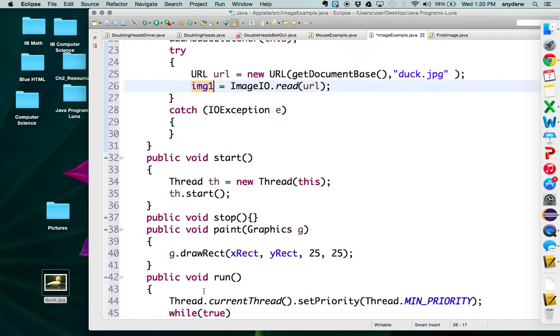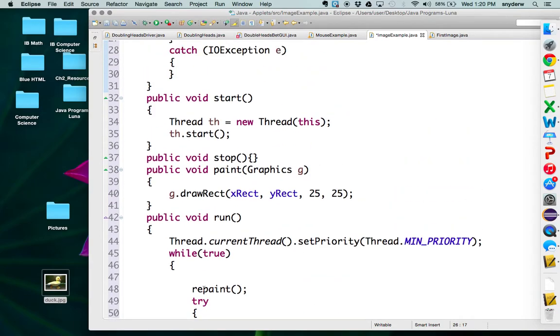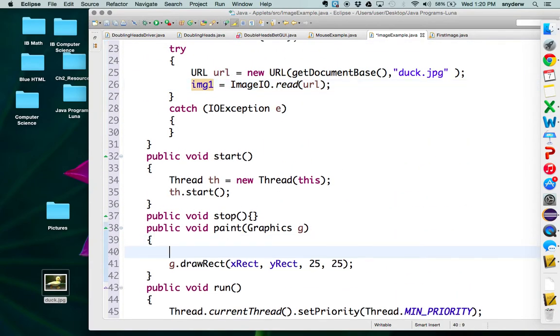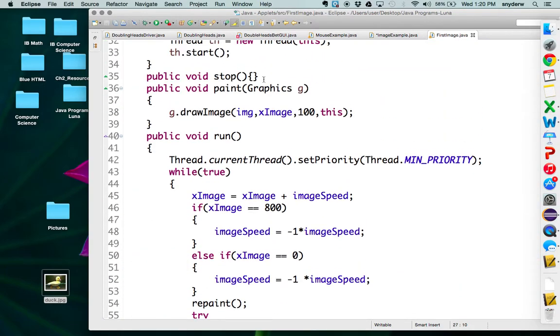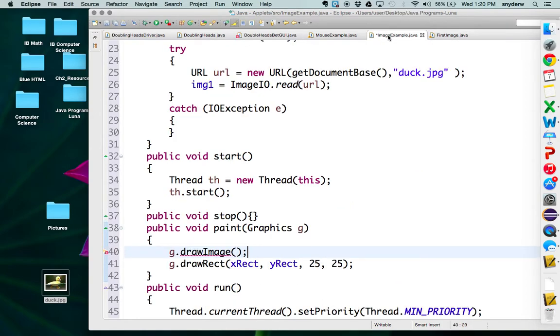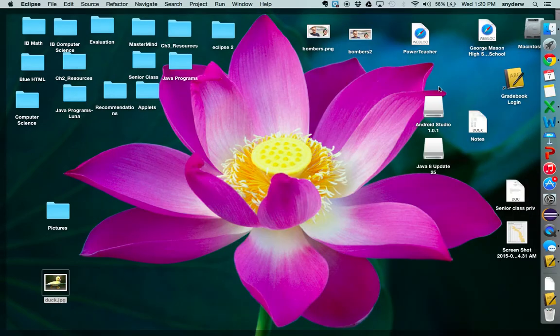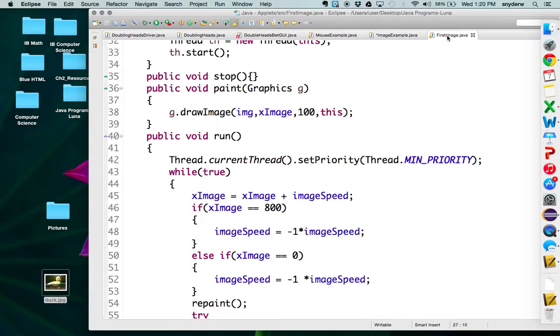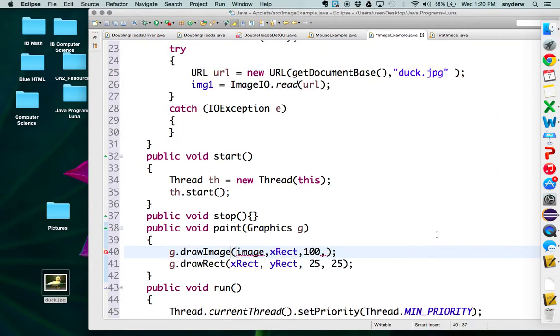Now to get this onto the screen, down here, instead of g.drawRectangle, we do g.drawImage, and in the image I'm going to borrow some. We're going to do image, comma, X rectangle, comma, 100, comma, this.